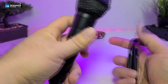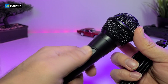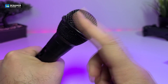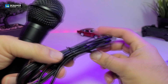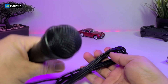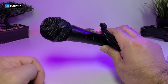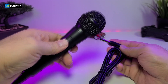It also comes with a microphone which is really nicely designed. It has an on and off button right on it. The projection is on the top, so when you talk to it you have to talk from the front. The wire is really long too, and the connector part is a little bit bigger. If you want, you can get a little tripod for it so you can stand in front of it and hook this up. But this just comes regular so you can hold it and talk to it.